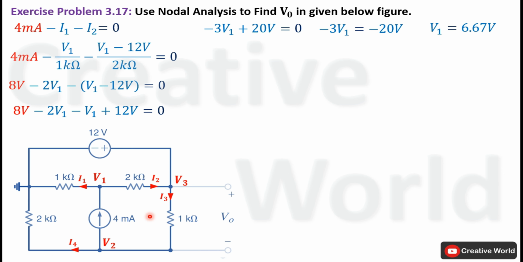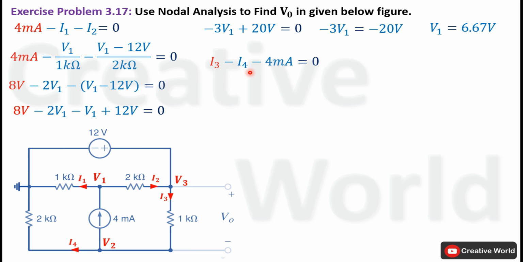We don't have to apply Kirchhoff's current law on this node because the voltage on this node is already given in the form of a voltage source, and the value of this voltage V3 is equal to 12 volt. So on this node only one current is entering, I3, while two currents are leaving, 4 milliampere and I4. Leaving currents are taken with negative sign and entering current is taken with positive sign.